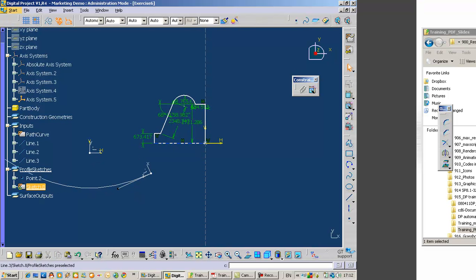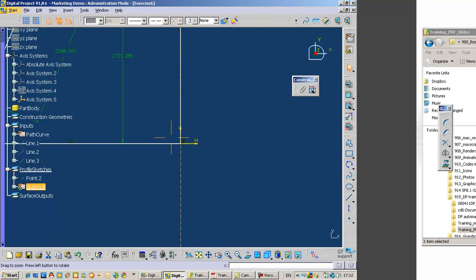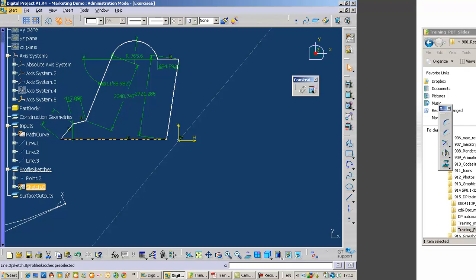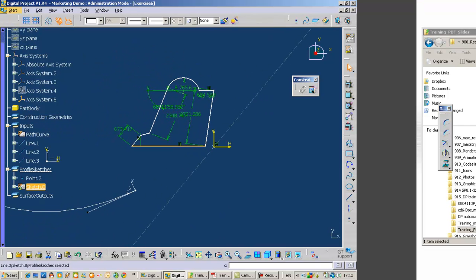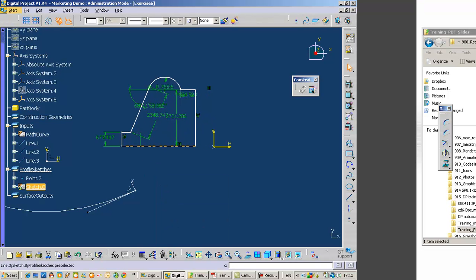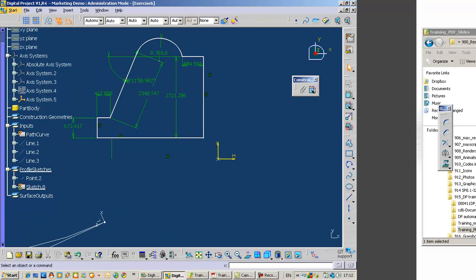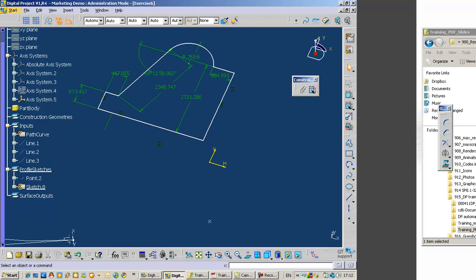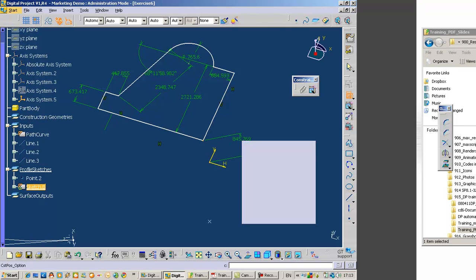Yeah, and be lazy. I move it. Okay, so I need to make sure this one is vertical and this one is vertical. So if I move it, perfect. And now I need to constrain this corner point to the origin point.